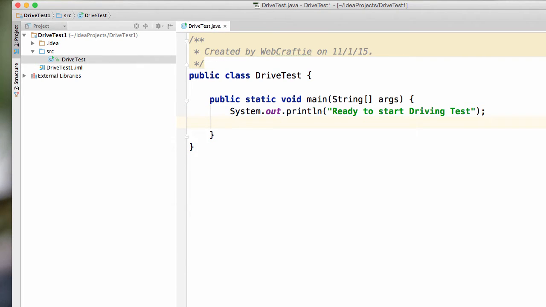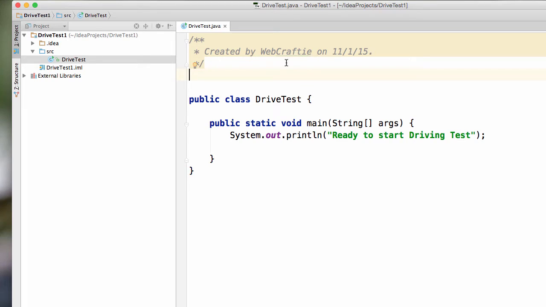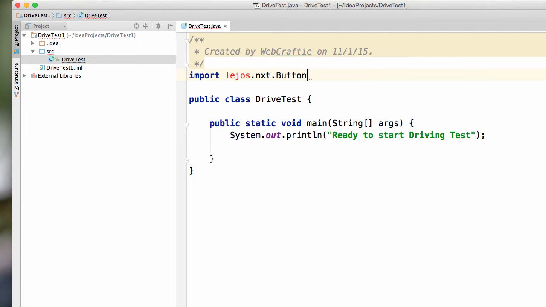So now we need to do the wait for button, but we didn't import anything yet, so we need to add in our import. Above the public class, we need to do import lejos.nxt.Button; semicolon. Now it's importing this, and that means that we can use the button command.